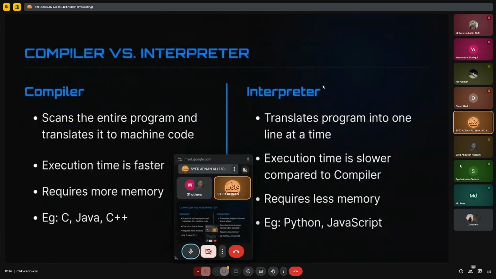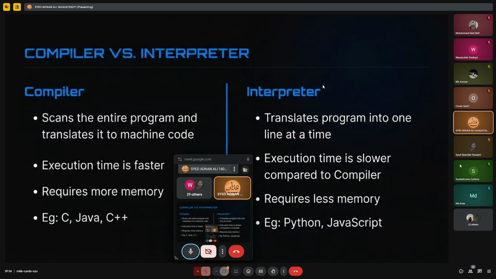So you might have done this in your PPS labs even. You write the code and then you do cc, then your file name, and you get a file named a.out, right? Then you execute that a.out. That a.out is actually machine code compiled by the compiler. The C compiler, a Linux-based compiler, is used over there, cc. If you're in Windows, you might have used GCC compilers for compiling the C language code to machine code. So for different operating systems, there are different sets of compilers available.